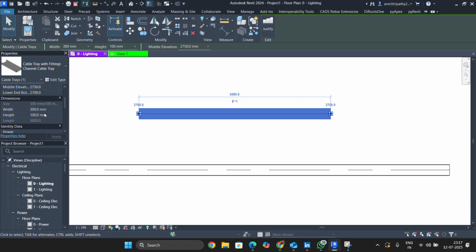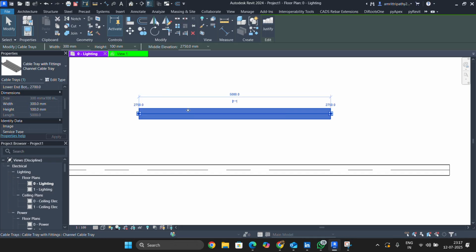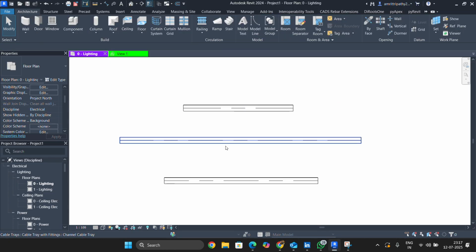But if we change anything from the properties palette, from the instance, this is called an instance parameter, and the change will be only for the same element, not for the rest of them.